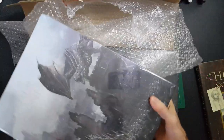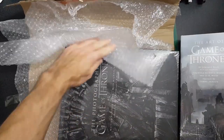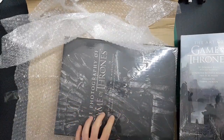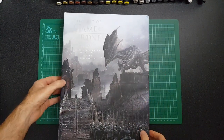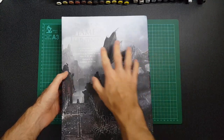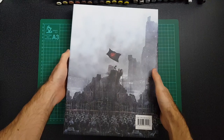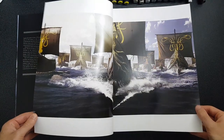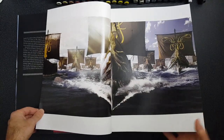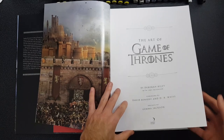Then we've got two massive heavy books: the Art of Game of Thrones and the Photography of Game of Thrones — another massive heavy book. So we're going to have a look at the Art of Game of Thrones book. Take a quick look at the cover — sorry, my lighting is quite strong so reflective surfaces are a bit of a pain. It's a nice cover, so let's get straight into this and flick through a few pages. Some nice art to get started.